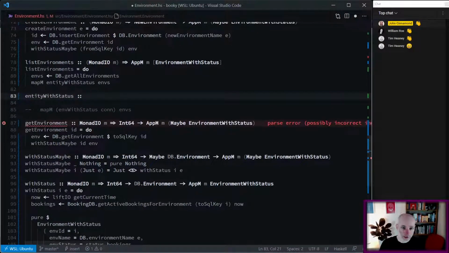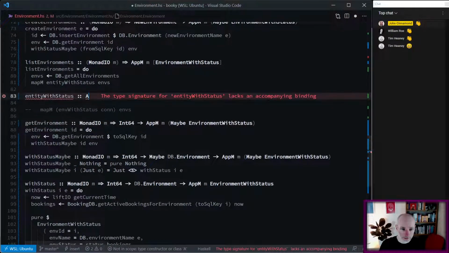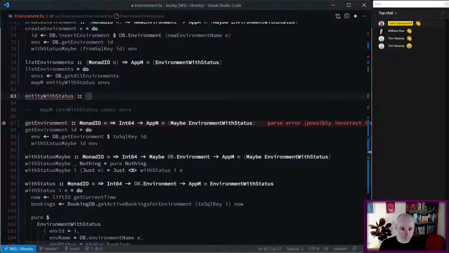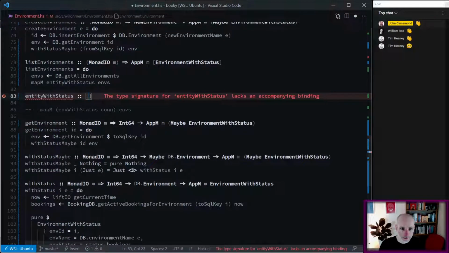So the type of this is going to take a list of entity envs, sorry, entity environments. That's db.environment, I think is where it comes from. Okay, it'll take that and it will return something that runs under rpm, returning a list of environment status.